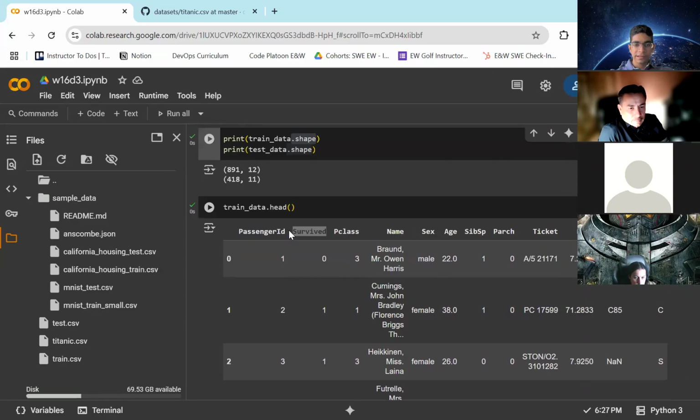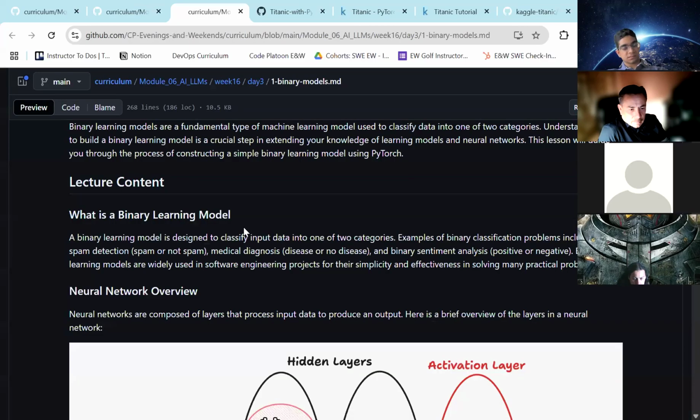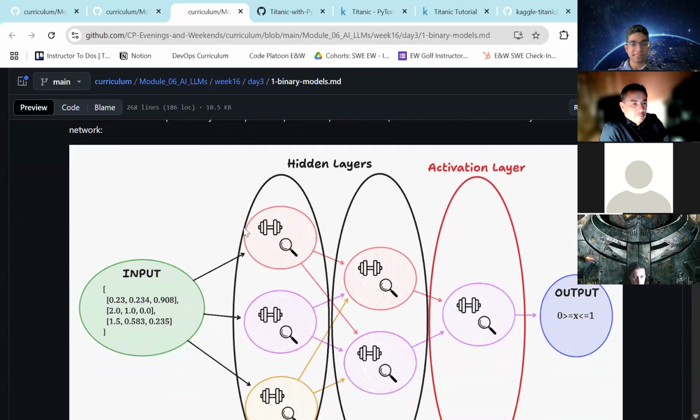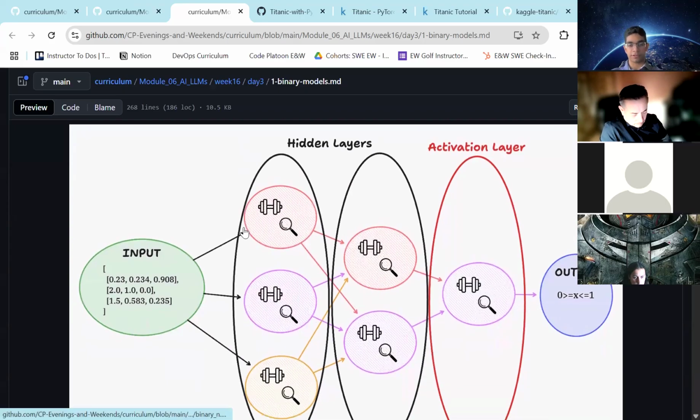So now we've got this data, and again, later on we'll discuss how to clean it up. But once your data is clean, or right now we can assume it is, we need to train the algorithm on our data so that it can model it. The way we do that is by setting up a neural network, which is what today's lecture is going to focus on. So I think on Tuesday you guys talked a little bit about tensors.